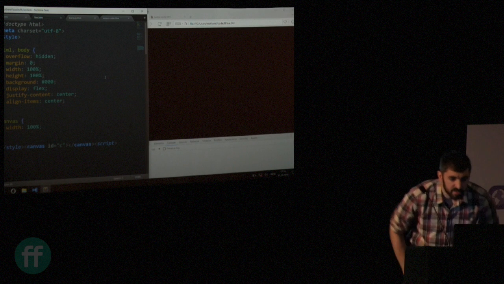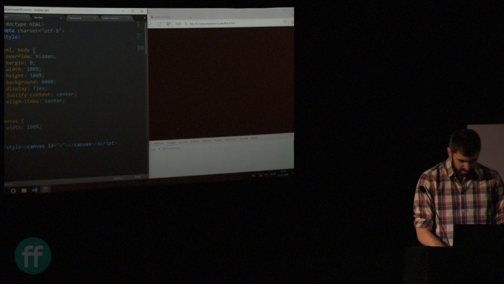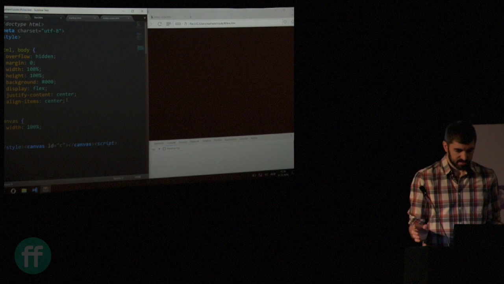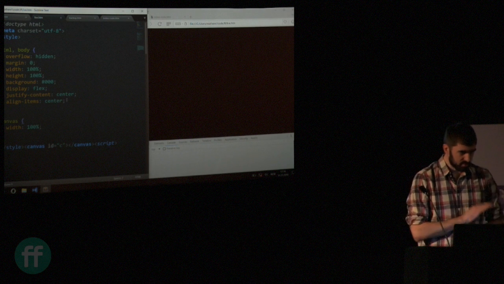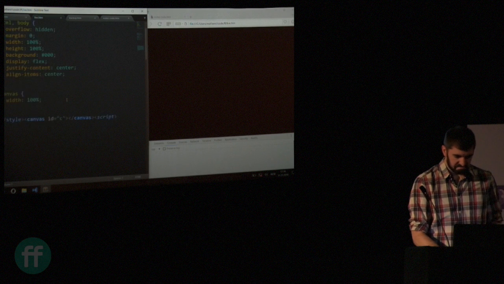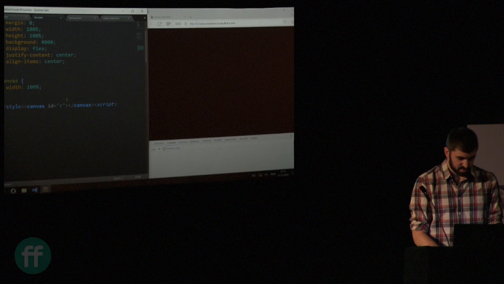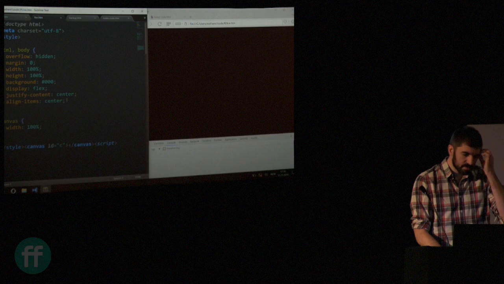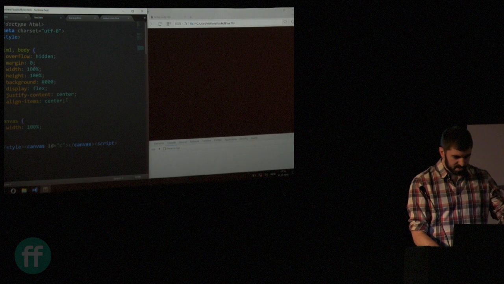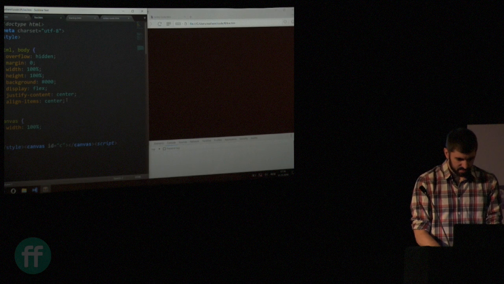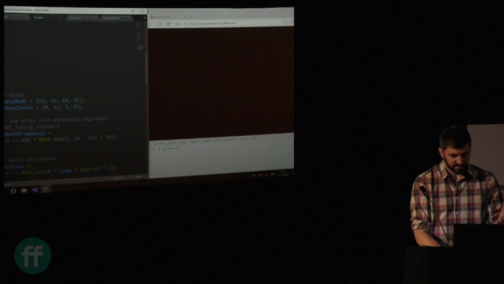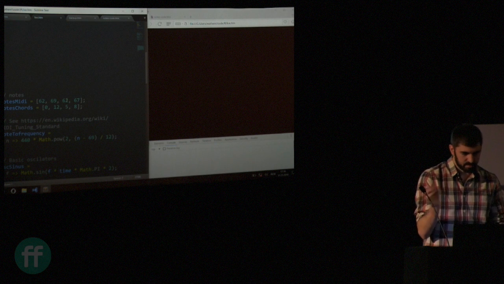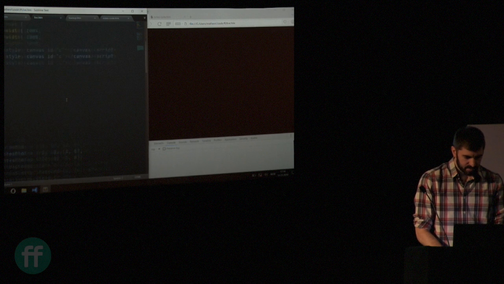Okay. So on one side, I have this live file with a dev tool opened. And I have this text editor. When I do live coding, I usually go for 2D canvas and just a text editor, just a web browser open, like the most simple setup you can imagine. So yeah, there's no extra magic, it's just coding. And you see that it is possible. So I start with a blank document, full size body and HTML with Flexbox to center a canvas, which we see here. And at the bottom, I have a couple of notes that I will need for the music and a couple of helper functions to transform notes into frequencies and so on. But we'll get to that later.